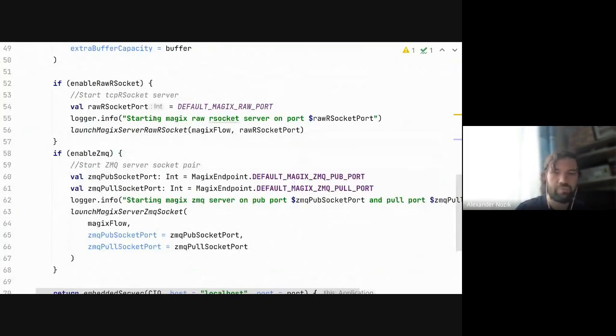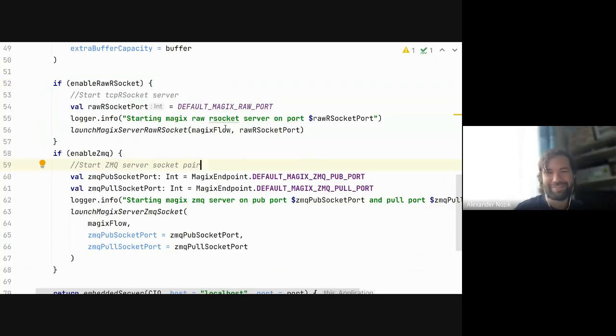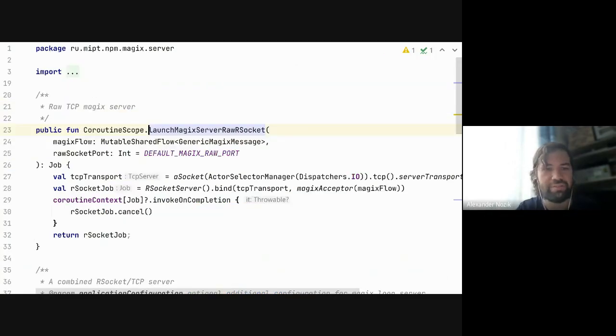Oh, four. First of all, it implements RSocket. Sorry, I know how it sounds. I mean, it's a TCP/IP based RSocket, and it uses the default port for that, and it implements the raw RSocket.